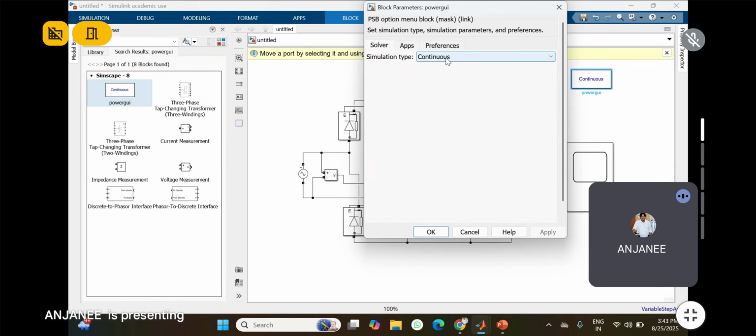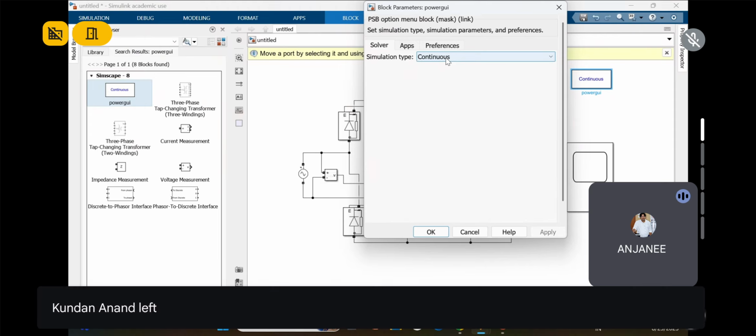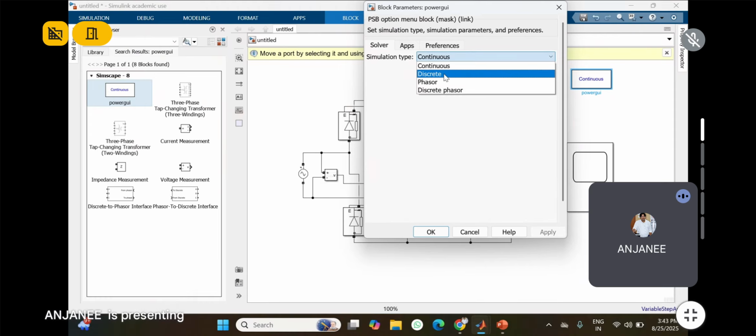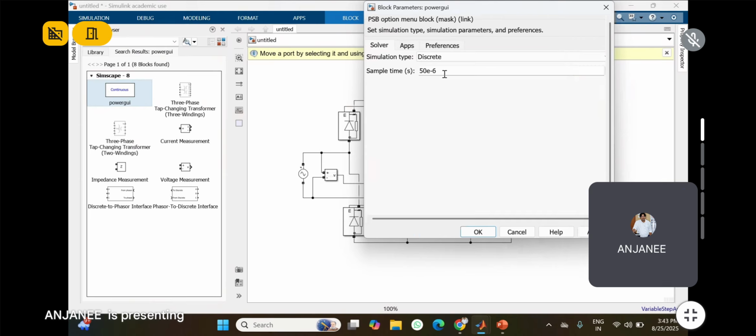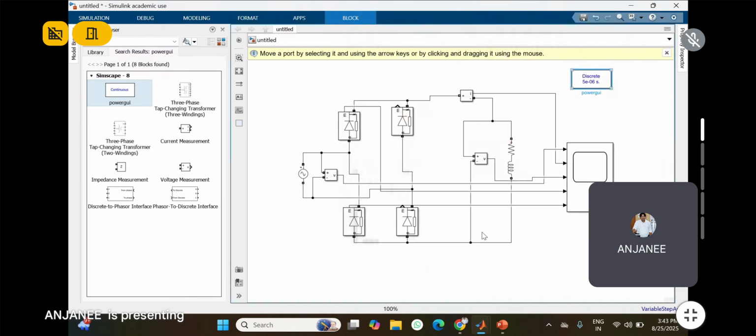However, if you are just running the Simulink model like SIL, Simulink in loop, or HIL, hardware in loop, you just keep it in discrete so that you can get more effective and optimized results. You can put the sample time between 5 to 20 e to the power minus 6. We are keeping 5 here, microsecond. Now your model is ready to run.